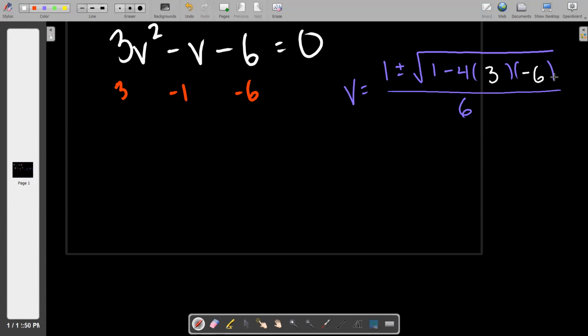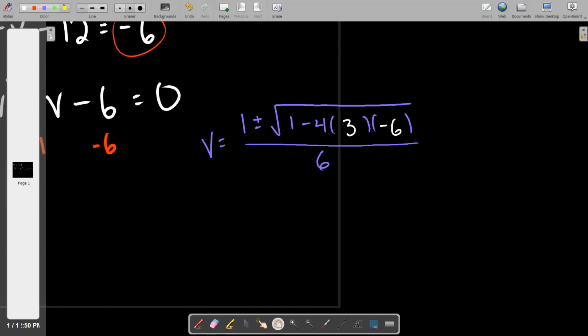If we can get this far perfectly, then what we have to identify next is that this minus sign I'm pointing to up here has to change to a plus, because it's going to hit a negative somewhere down the line. So what really happens inside the square root is 1 plus 72. And that 72 is just the result of multiplying these 3 numbers in the yellow cloud. I'm ignoring the negatives because I already used what I understand about negatives to put the plus. So still good? Okay.